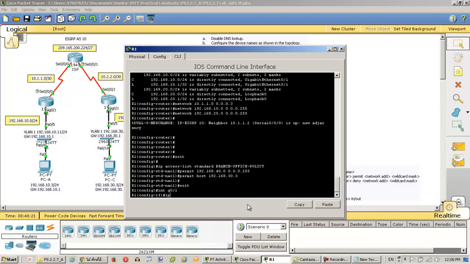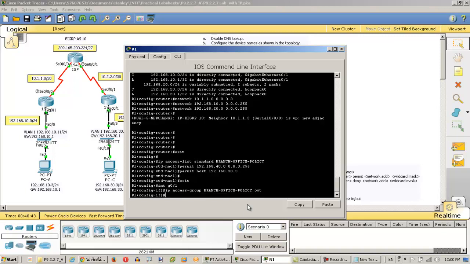So ip access-group, followed by the name BRANCH OFFICE POLICY. Make sure that you spell it correctly. And we're going to tell the router to check the outgoing traffic, which is out. Okay, so this is how we implement it.